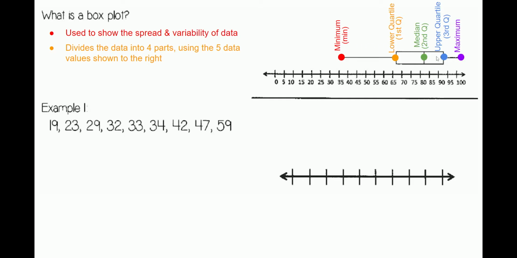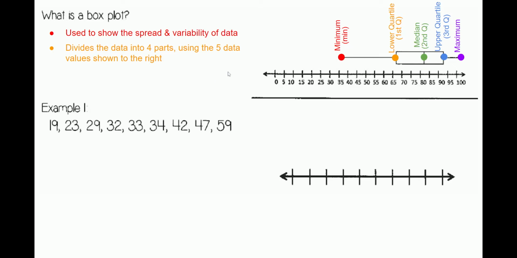So if we're referring to the price of things at a store, we would say that the maximum is the highest amount. So if, let's say this was a dollar store, we could say the cheapest thing is about 35 cents and the most expensive thing is 100 cents. And then the median price of things would be maybe 83 cents or 82 cents, something like that.